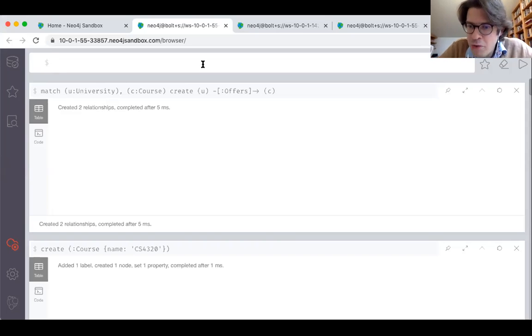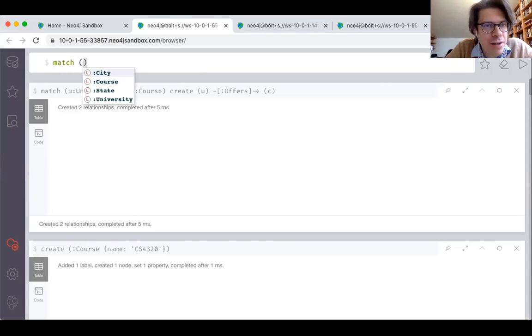There's a question about how we visualize relationships that we created. I wanted to show more search queries next time, where we visualize the outcome, but let me make one quick example here. We have the relationship between the cities and the state.